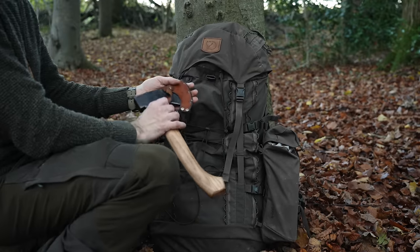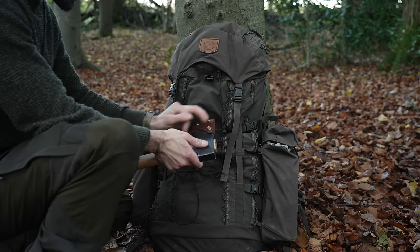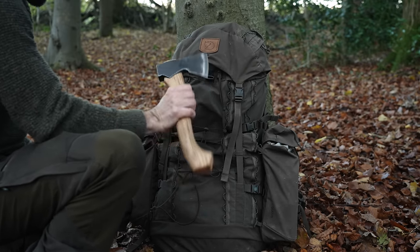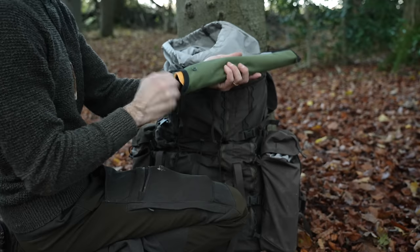Lots of people are asking about the TA axes, when they'll be available. It will be soon. This is actually just a temporary sheath. It's not the sheath we'll be going for, but yeah, TA axes are coming soon. Really looking forward to it. This is loaded with gear. It's a comfy camp.